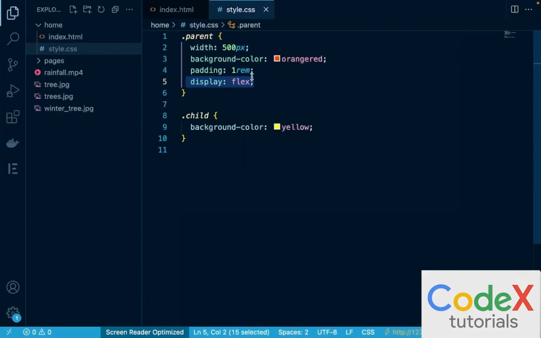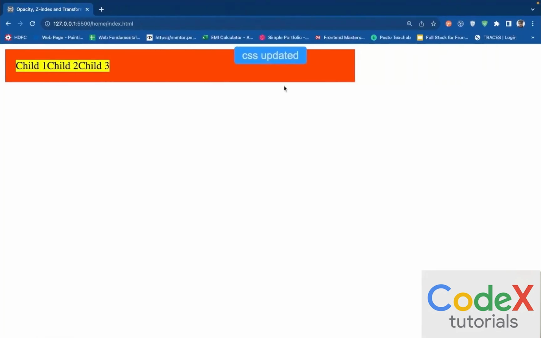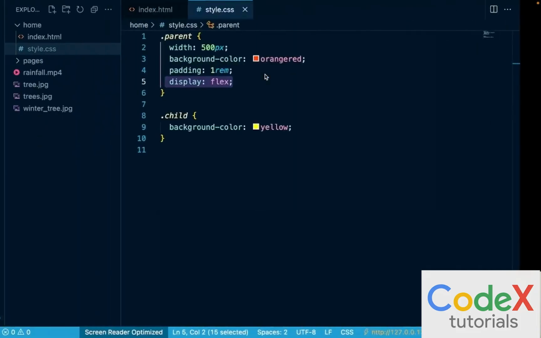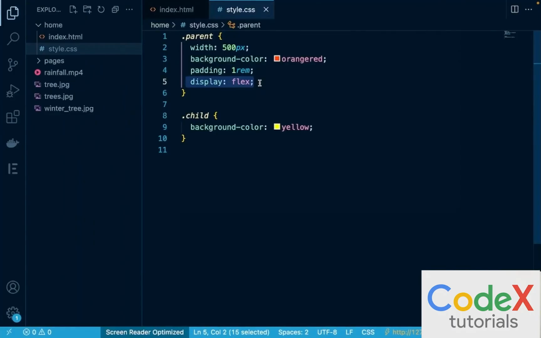So once I do this inside of my parent and I go back, now you can see that the layout of my child elements, all of the three divs, has changed, and now they are coming right next to each other. This is the default intended behavior of Flex, because now the browser is ready to align the child items as per the space available inside of the parent container using all of the different Flex alignment properties that we are going to see right now.